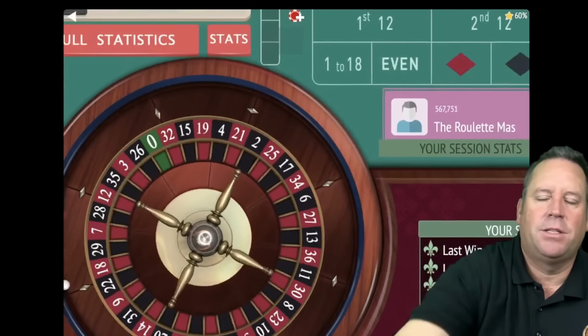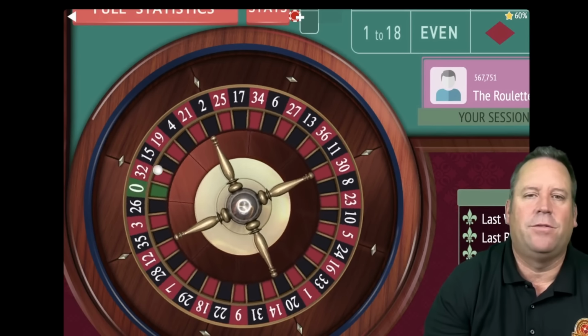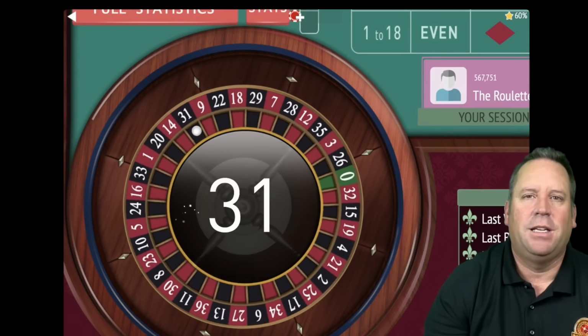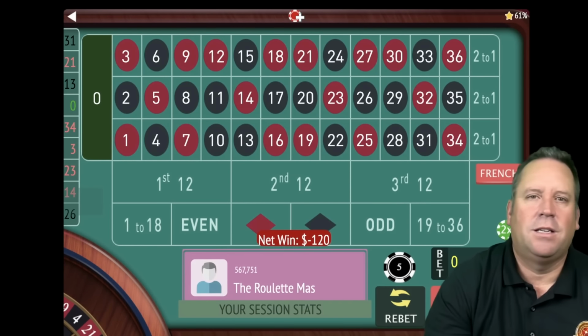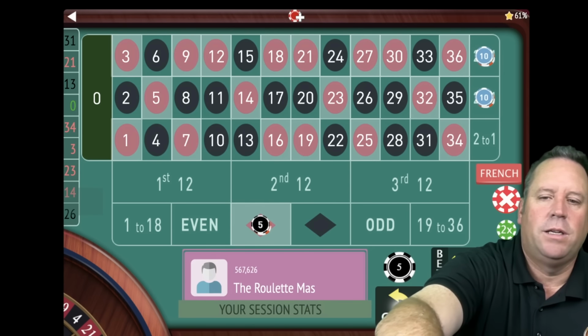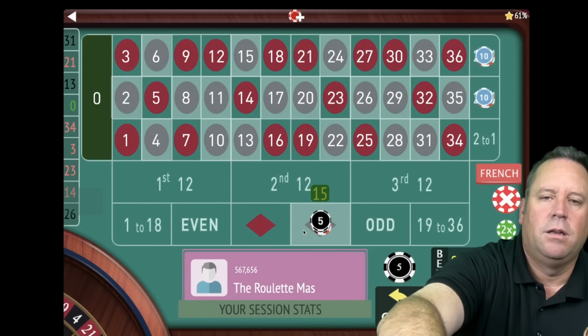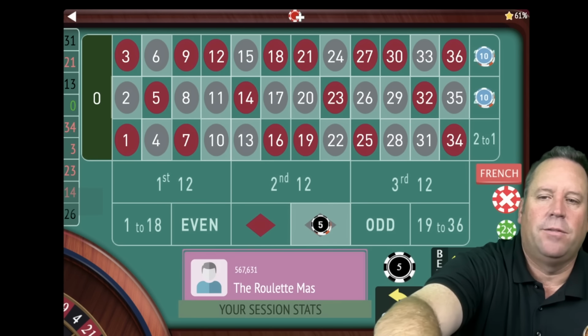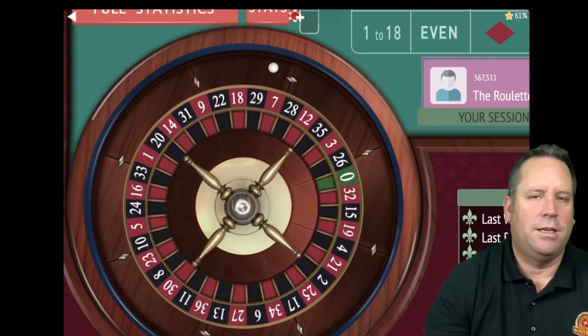And that's what I missed early on, I didn't stay on the color for a couple of them. But again, the key is the progression. That's a 31 black. Okay, so we lost everything there. We're going to switch to black, but first we're going to get rid of that 40 on red. Then we're going to double everything to 240. And now we need to get some wins, and here we go.